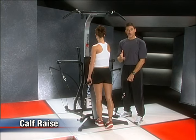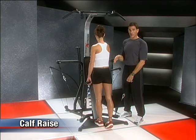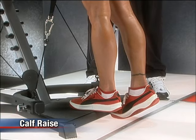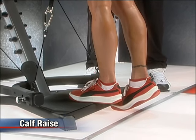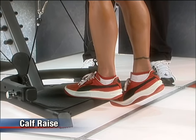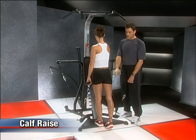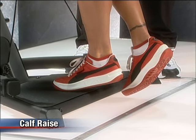There are a couple variations of a calf raise that you can do on the Xtreme. The one I suggest you start with is a single leg, because you can use the other hand to grab onto the pad, or even up here on the lat tower to help stabilize yourself. Put the ball of your foot, not just your toes, but the ball of your foot up onto the squat plate, and let your heel and arch be slightly off of it, so you can actually have some movement up and down. You'll notice Angela has resistance on one side, the side she's not stabilizing with, and she's going to slowly just lift this right leg off the ground, yep, and do all the exercise with the left leg.